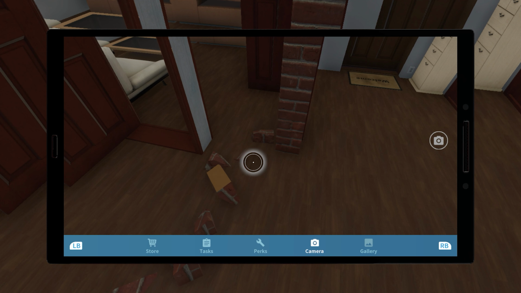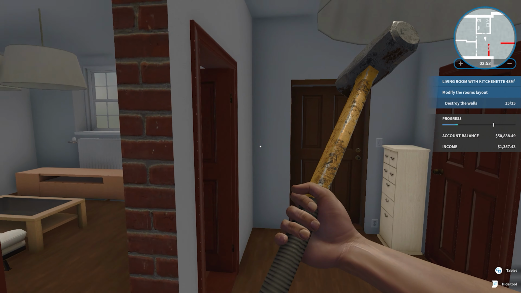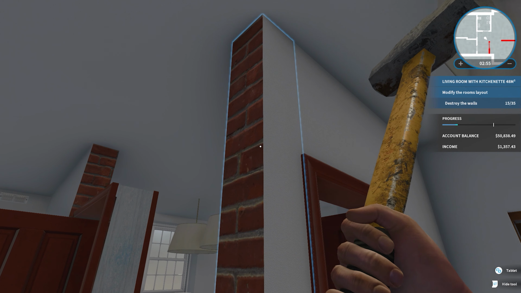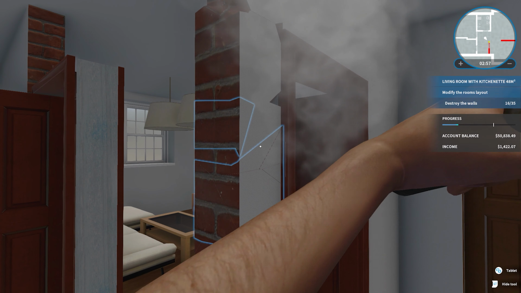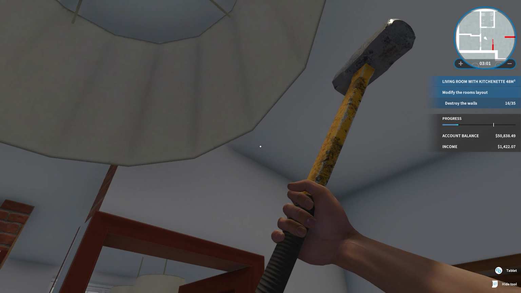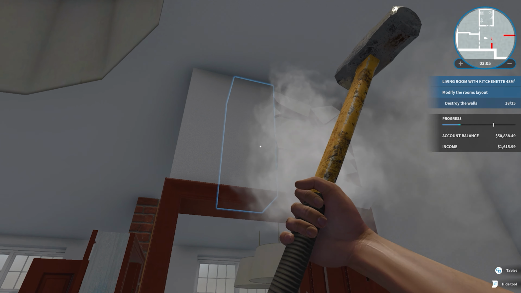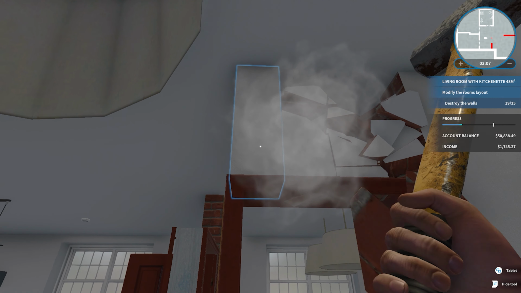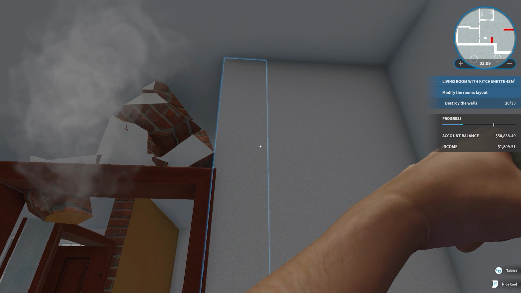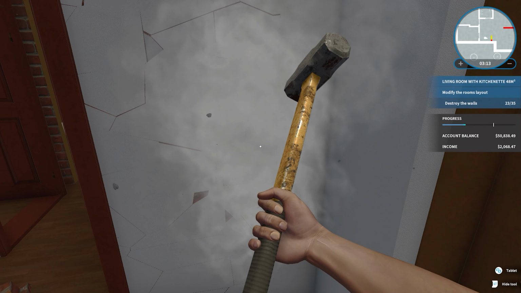See what the new skill is. Let's upgrade the hammer. Oh, look at that. Man, that's a hammer. Oh, we're supposed to be taking all this out. Seems like we're all lost in the move.